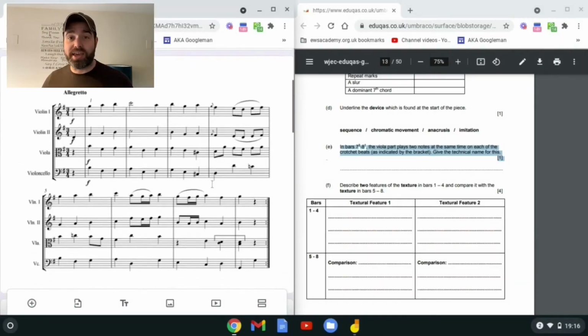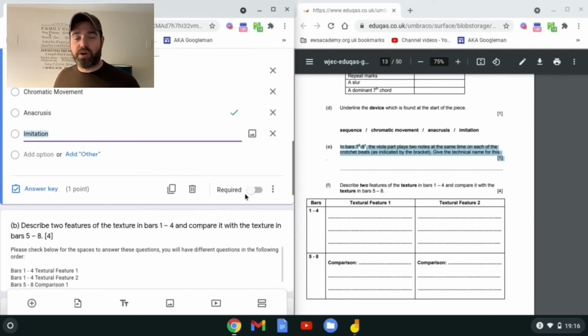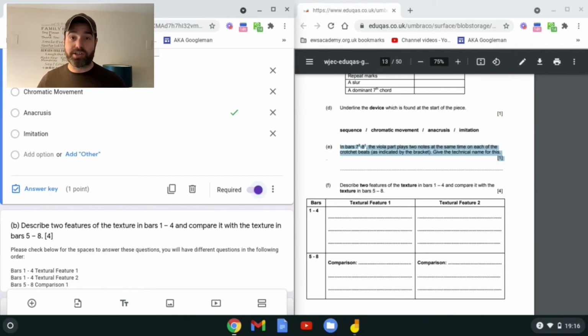Okay? And how you set up your form could dictate that as well. So you might make it so all the questions are required, okay? Or a really good suggestion would be perhaps to make it so they're not required, so that they can continue on through, okay? So they get more of that paper done, they can go back afterwards, okay? That's absolutely fine. You can arrange that yourselves, okay? Personally, I set all questions to required because it means if a student misses something by accident, you're giving them a bit of a nudge, which in the way things are, I think is really, really nice.